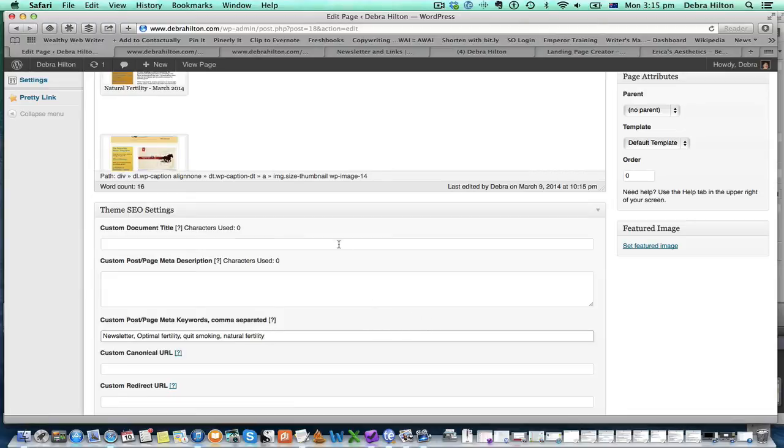Once you've updated the page, you want to update the tags to reflect the content of the new newsletter you've just uploaded. And of course, you already have a newsletter category, and you should also have other tags, both general ones relating to your business and specific ones relating to the topics you've covered in other newsletters.